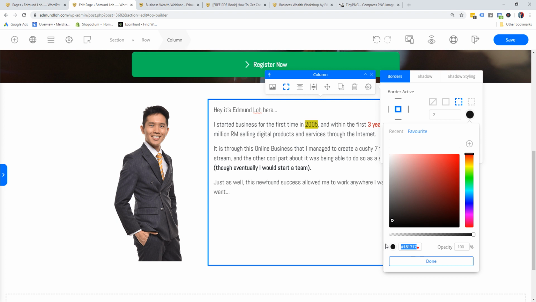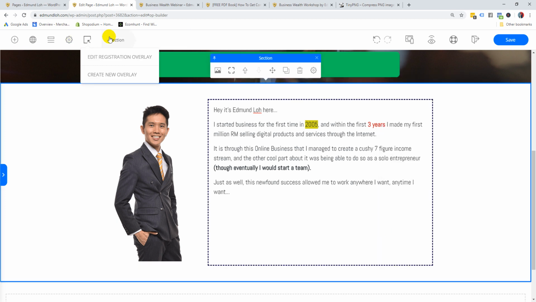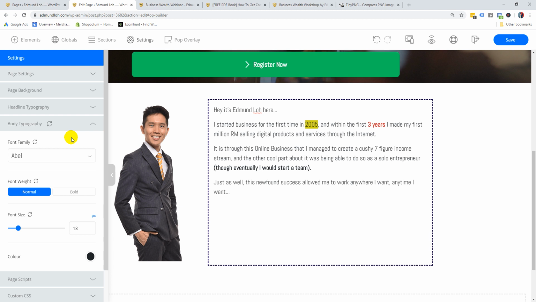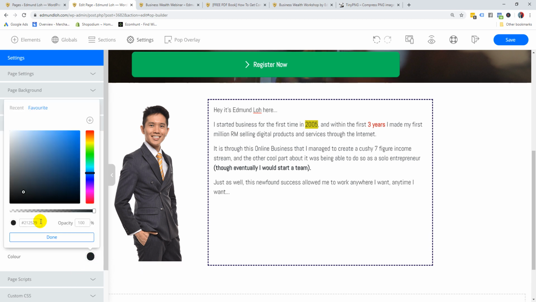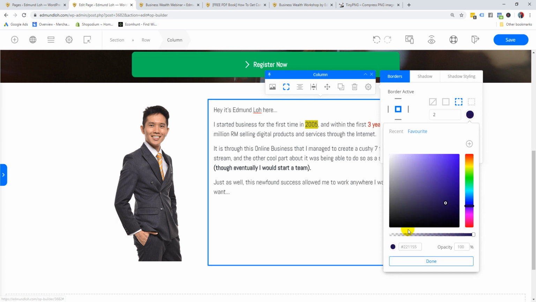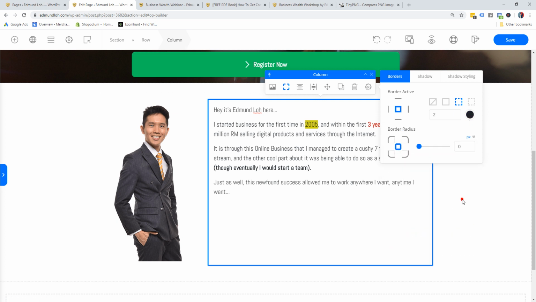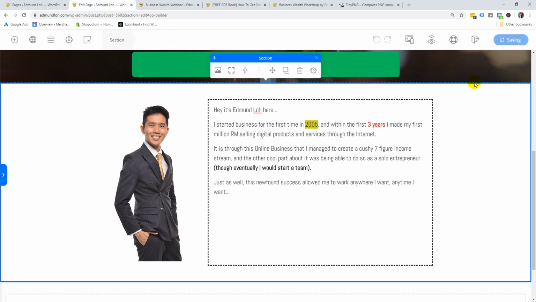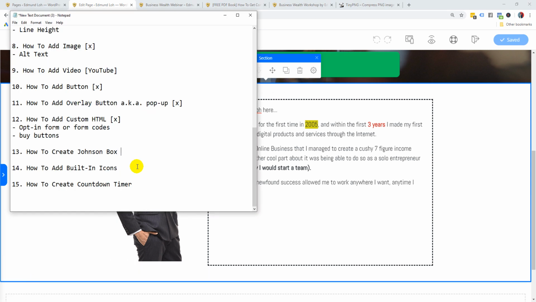All right. So normally I'm quite particular about choosing the color codes. It should be the exact code of the black color code. So I'm going to get back here. I'm going to select this. I'm going to paste it back here. All right. So yeah, I'm just a little bit obsessed with the details here. So it's got to be the same shade of black. All right. And yeah, this is how you create a Johnson box. Not difficult, yeah? Easy.